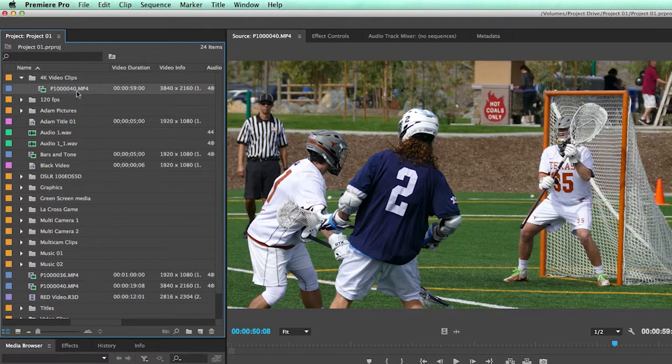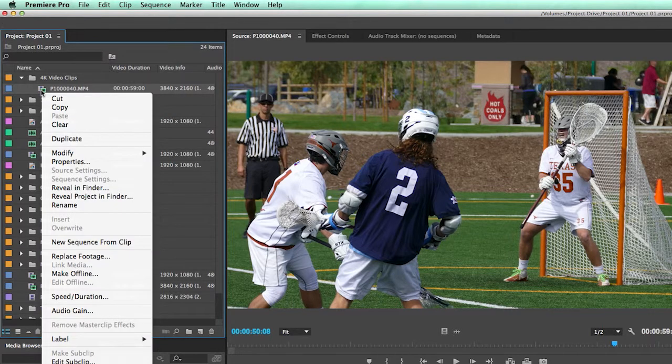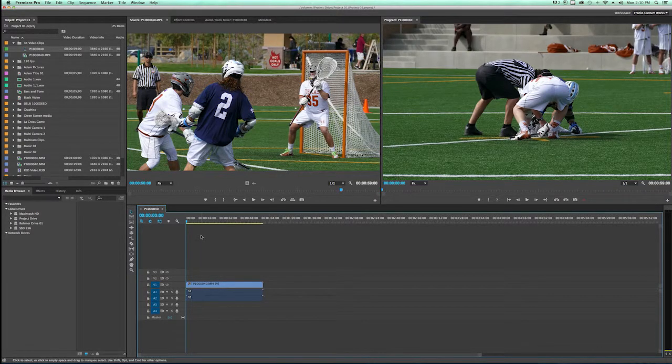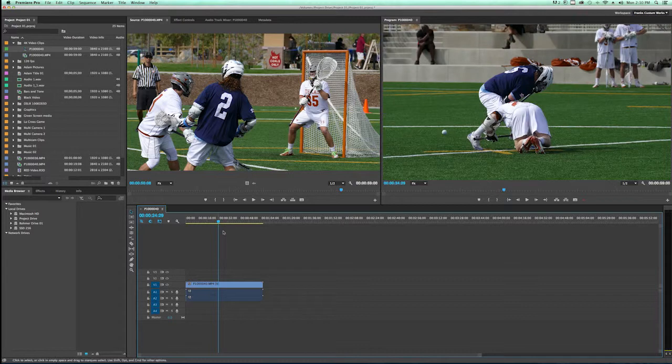And it doesn't matter what resolution this video clip is based on what I'm about to show you, because if it's 4096 by 2160, 3840 by 2160, or 1920 by 1080, this following rule applies. If you quickly want to make a sequence that will handle your resolution, whether it's 4K or 2K, whether you want it to handle that particular resolution on a video clip or not, can be done the following way. Simply control-click on it if you're on a Mac, or right-click on it if you're on a PC. And then navigate down to this option here, which is New Sequence from Clip. And when you select that, Premiere Pro will automatically create the appropriate resolution type sequence to match that clip. So it's quite simple from that point forward.